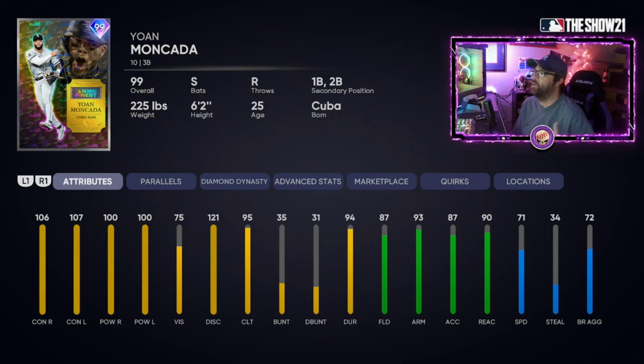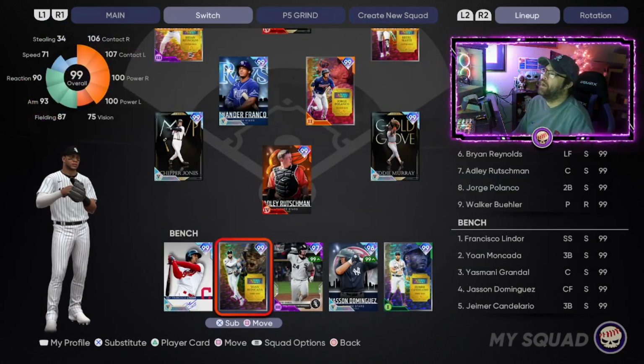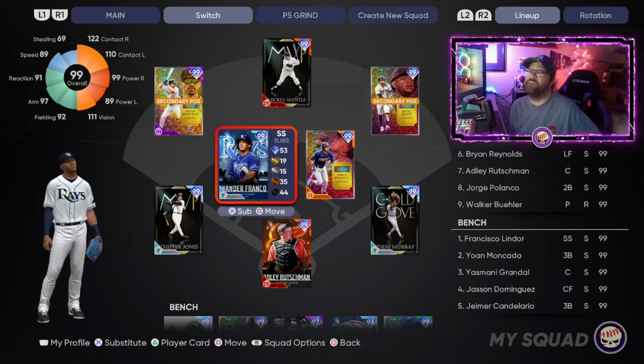Johan Mankata also is another third base option for switch hitters. That is a good card off the bench to use, or if you like this card and the swing better than maybe the Chipper Jones or the Heimer Candelario. And this one gets diamond defense at third base once you get him to parallel 3. So that's pretty nice. And Chipper Jones is going to be working with gold once you get him to P3, I think it is. So pretty cool there.